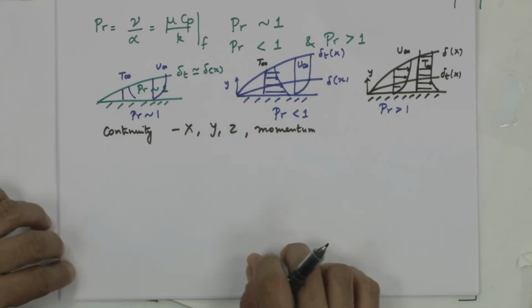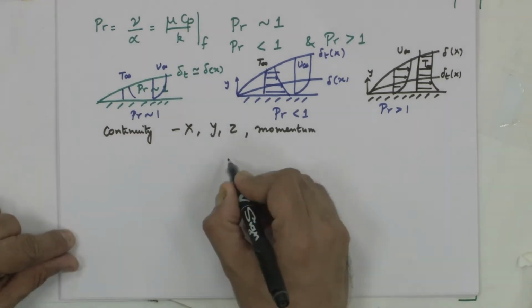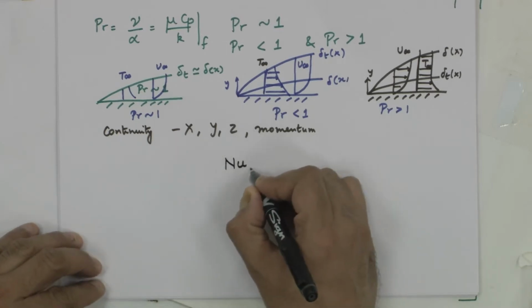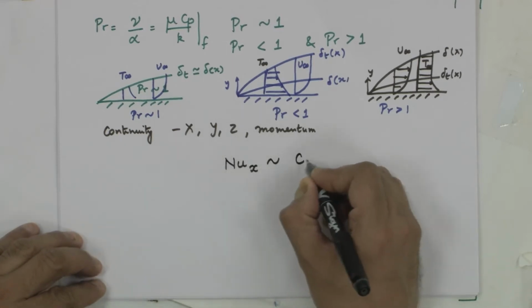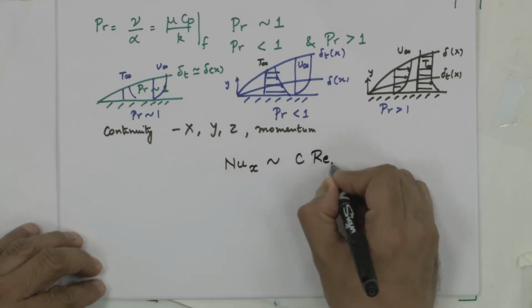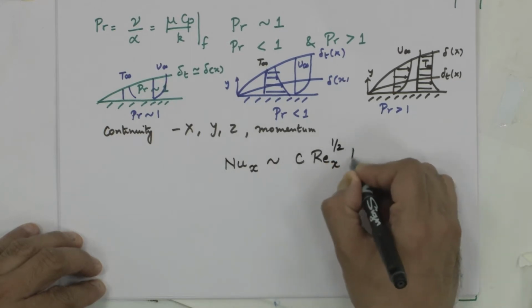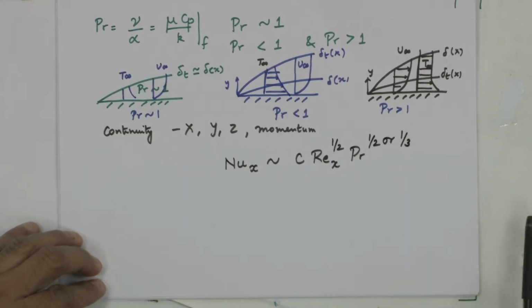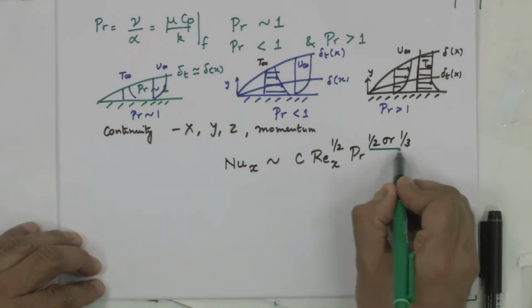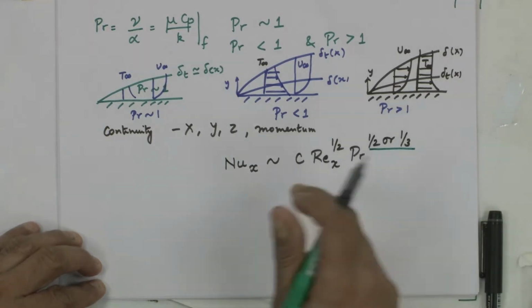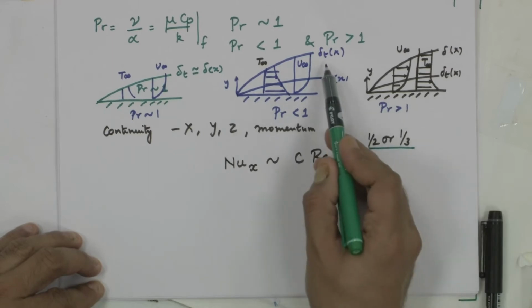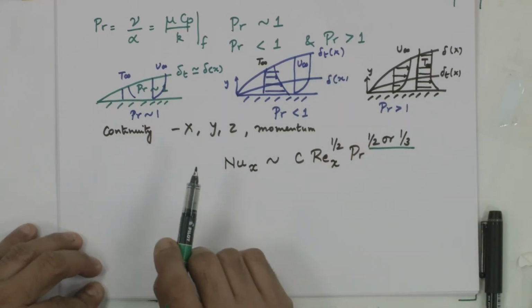Okay. So, Prandtl number is, again, diffusivity of momentum to diffusivity of heat, and this classification is very useful because later on, through scale analysis, you will be shown a non-dimensionalization of the energy equation, and you would be shown that the Nusselt number is going to be of this form, with the power of the Prandtl number being a half or 1/3. This is dictated by whether you have a thick thermal boundary layer or a thin thermal boundary layer.